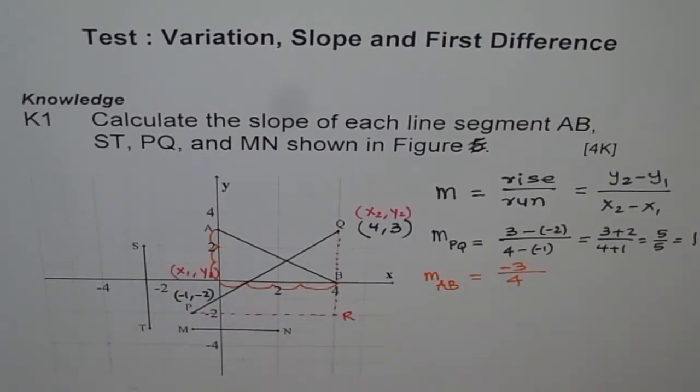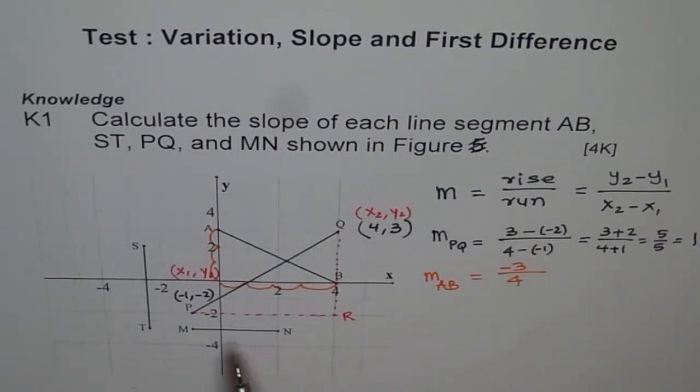Do you see that? So on a graph you can find slope by counting the squares, right? Ensure the scale is maintained. Here, fortunately for us, scale is 1 unit, right? So it was 1, 2, 3, right? Going down means minus, and going to the right means positive. So we get minus 3 over 4. So this is another method of finding slope from the graph, correct? That's a very effective way of doing it. Graph gives you visual look, and so it is easier, right?